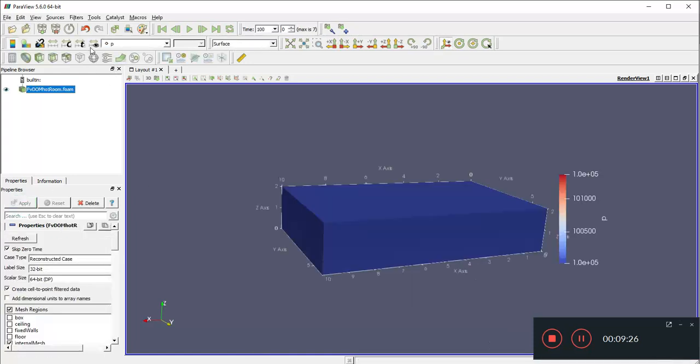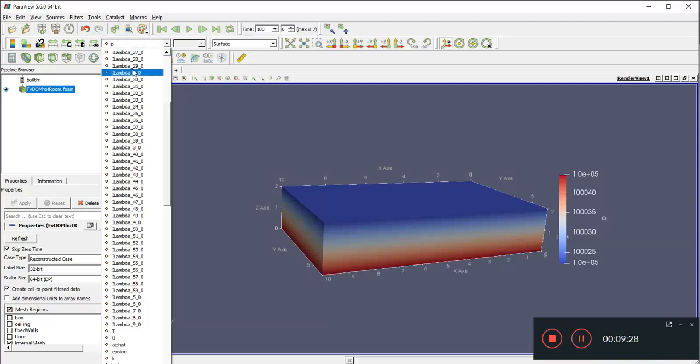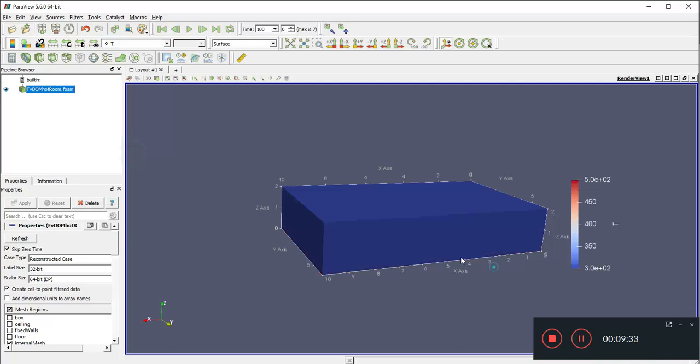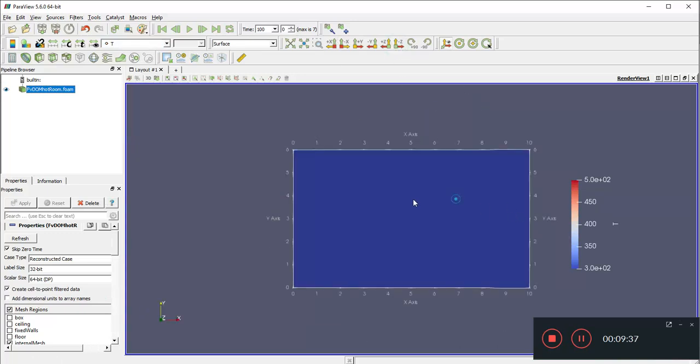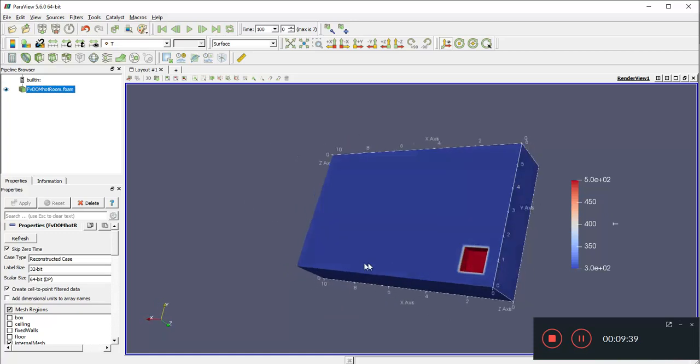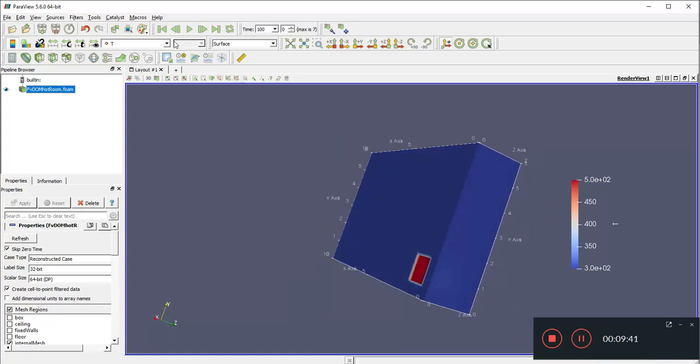Apply. Now rescale. Okay, so we need to look for temperature. So the finite volume discrete ordinates method will make the radiation calculation more complex but more accurate.